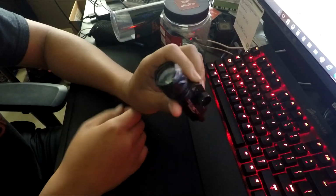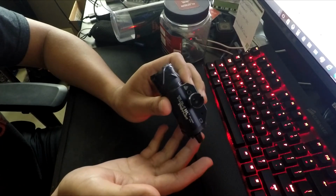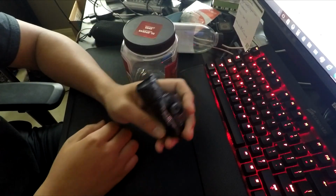So make it look nice, but also have it to where the plastic piece is in place. Alright, this method does work. Give it a try. I'm sure it works with different flashlights as well. I'm sure you can use different material. We just used the BB container because it was convenient. And there you go.